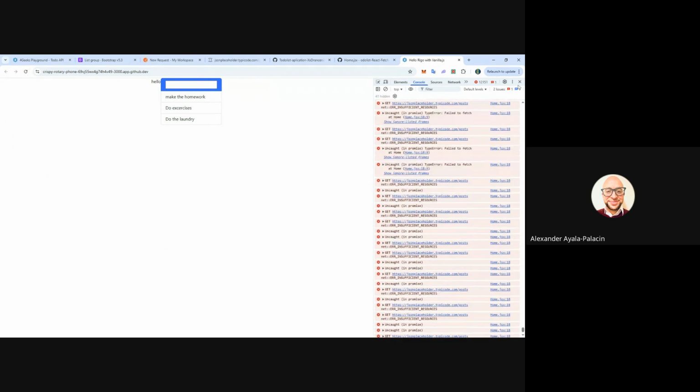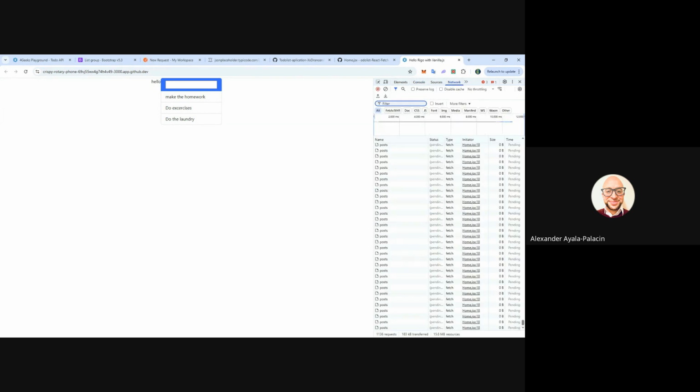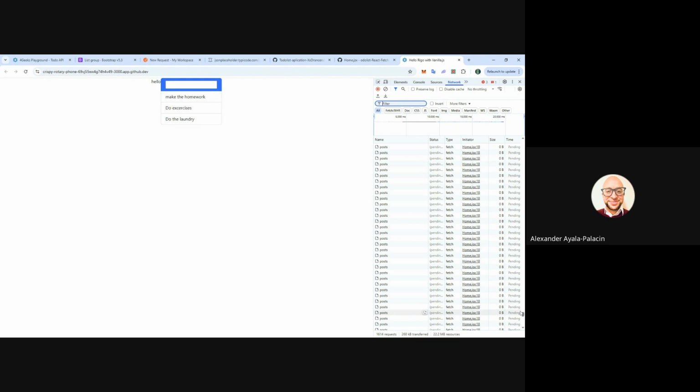Failed to fetch. Can you show your console log again, your inspector? I don't see it here anywhere. Can you go to network? You see on the top it says elements, console, sources, network. Pending, pending, pending. Scroll all the way down. Why does it keep on pending? Wow, it just keeps going.